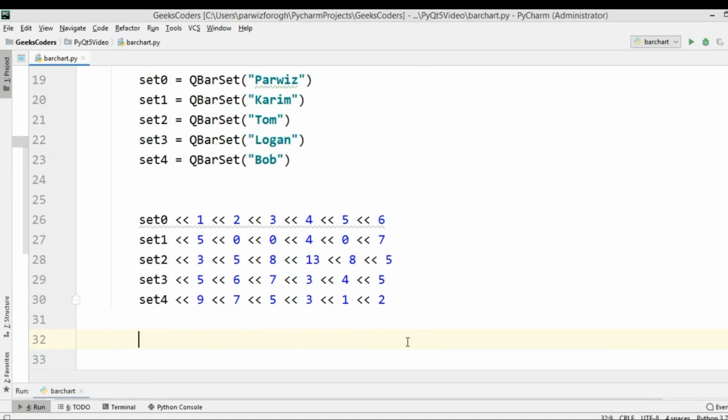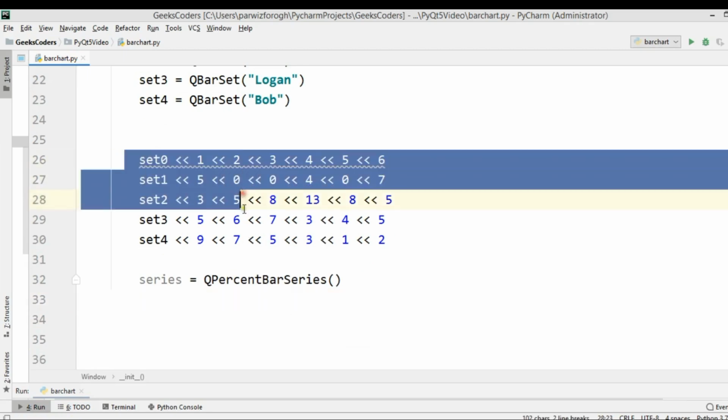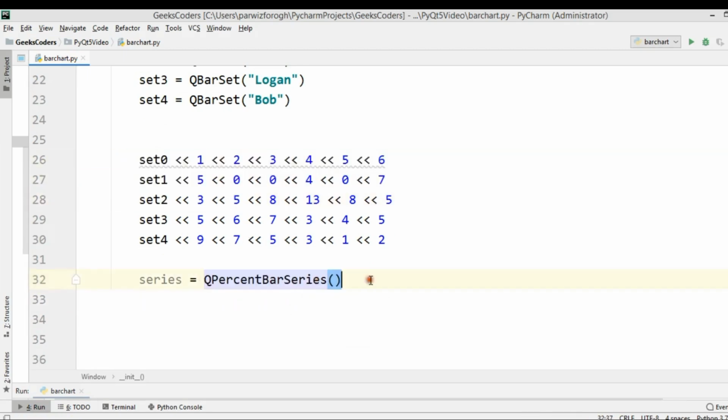After this we need to create a QPercentBarSeries, so we can just create it in here. And now we need to append these data to the QPercentBarSeries.